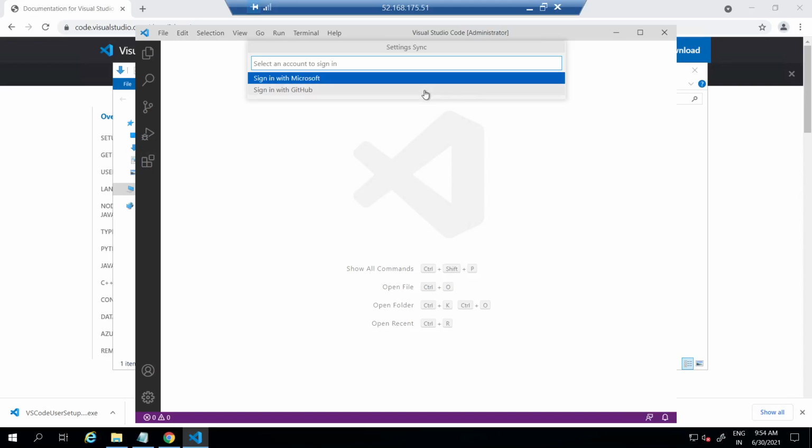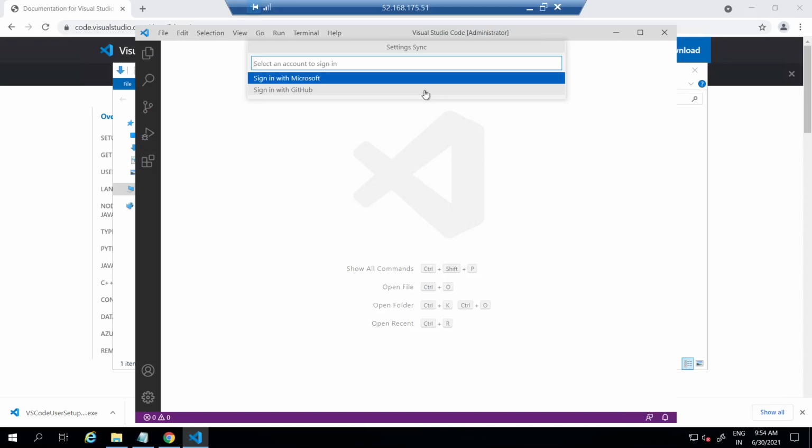So either of these two can work, which means that if you, let's say, continue working on a machine for a long time and set things up, if you log in using the same credential in another machine, it will bring in all those extensions which you have used over there, right? So it's fairly easy for you to really carry forward your good things into another brand new machine. So always do that. Always sync your setting with a login. Right now, we're not doing it, right? So this is the first time we open the Visual Studio Code.